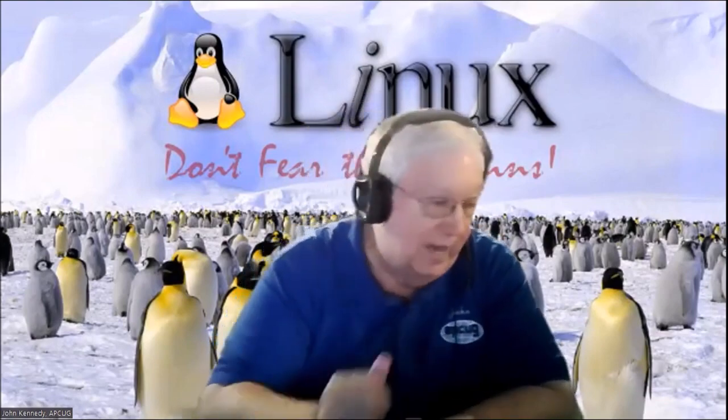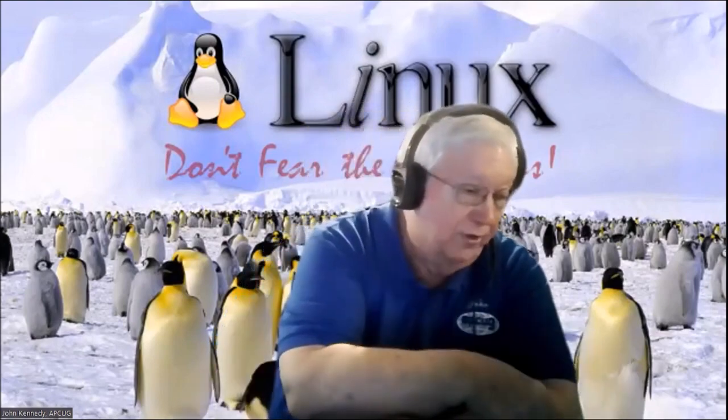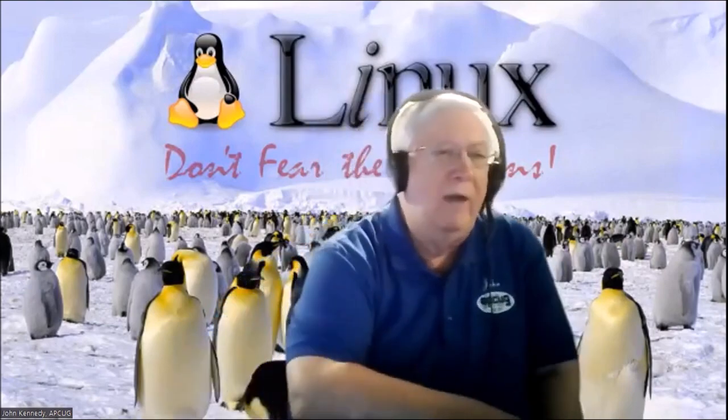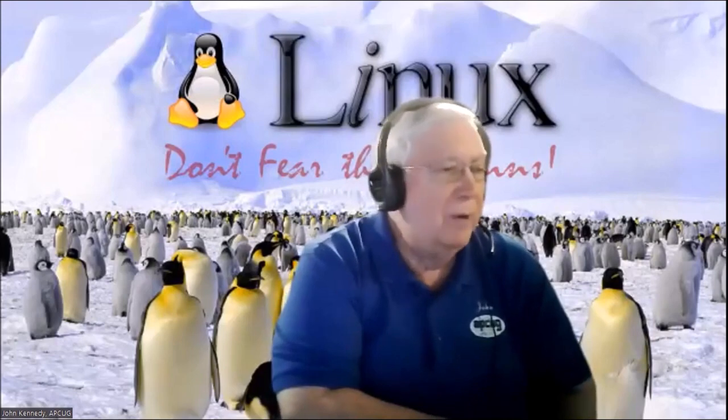And so my feeling is that running Linux is the same way. It has all the same parts. It's got an on-off switch. It's got a mouse that clicks, and that's what we're going to look at today when we take a look at what the Windows user might experience when they come through.